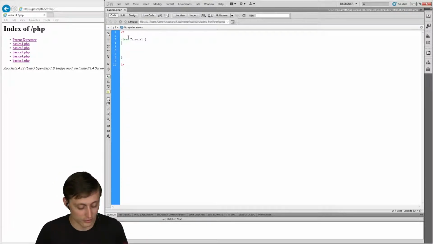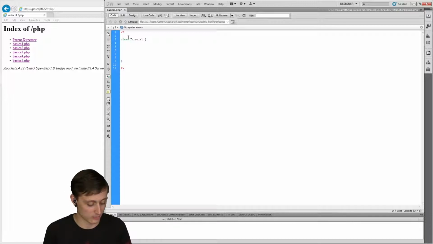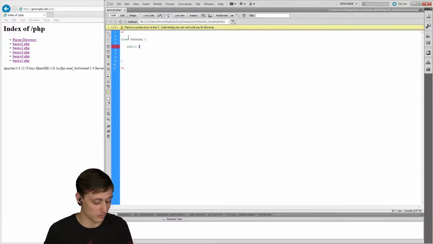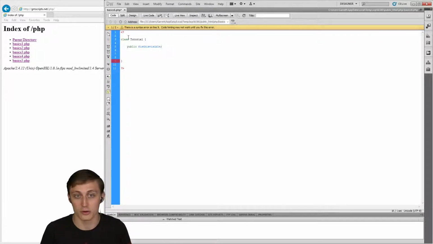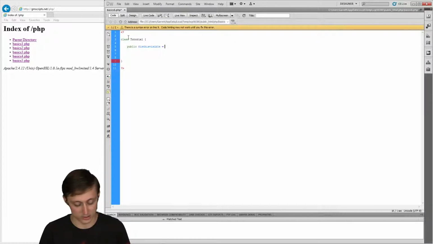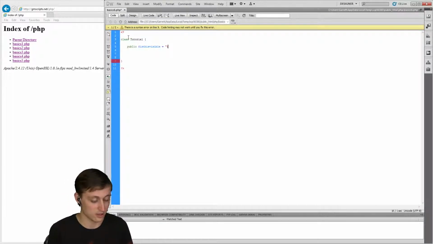So we're going to define our first variable. This is a basic thing, so I'm going to type public in front. This means it's going to be accessible on the outside, so I can call it later. I'm going to make it public, is this visible. I'm going to define a variable for this. We're just going to say, yes, I am.